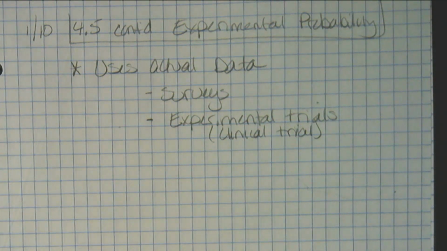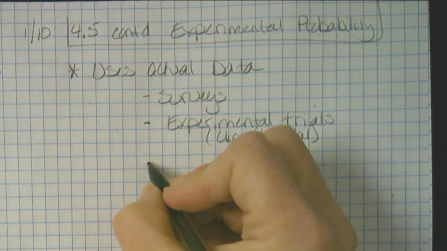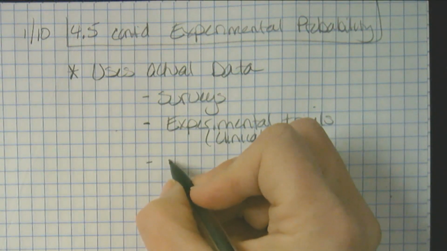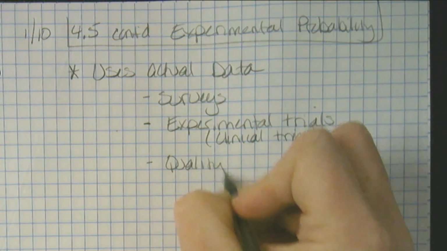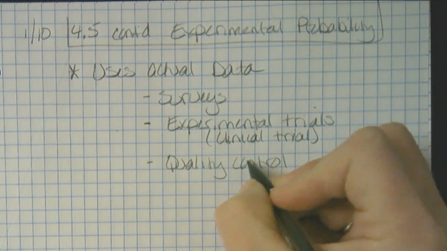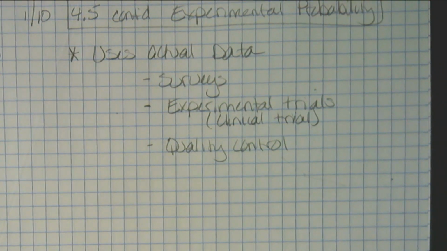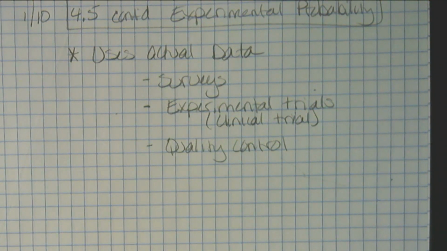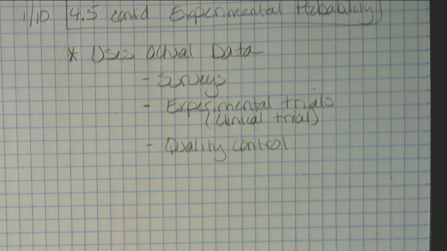All right. So we have surveys, we have experimental trials, we have one of the things we have is quality control. I'm going to do one of those today. We have quality control. So every single thing you use, that you order, that people make in mass, has quality control. So how many of you guys have mechanical pencils? All right. So the people that make the mechanical pencils, think about when they're made, they're all thrown in a bin. So there might be 1,000 or 2,000 or 10,000 thrown in a bin.